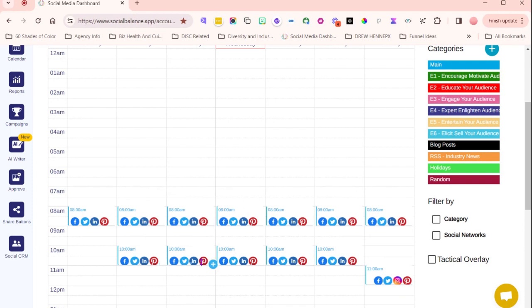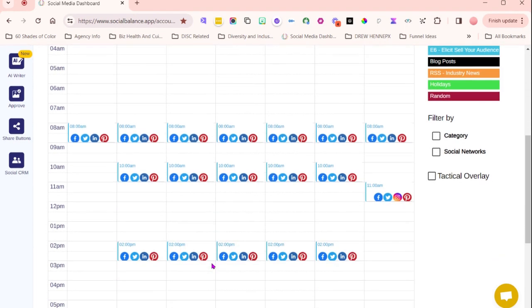Now, this also means that if you scroll down a little bit more, we have another category. If you saw a prior video when we talk about how to set up your RSS feed, that RSS feed, when it does curate, is going to plug in at the 2 o'clock slot that's next open and available, and it will post at 2 p.m. because you have identified it, remember, in that setting as an RSS feed category.